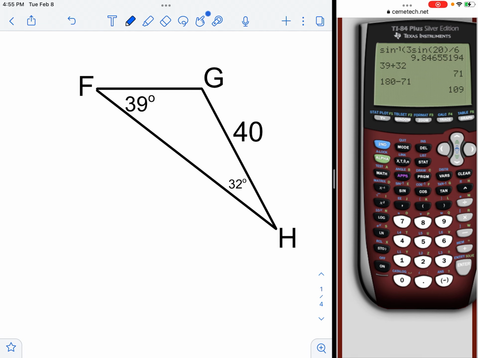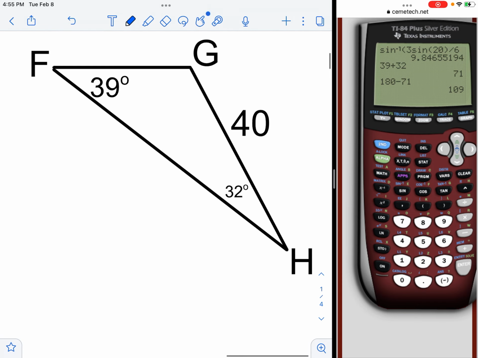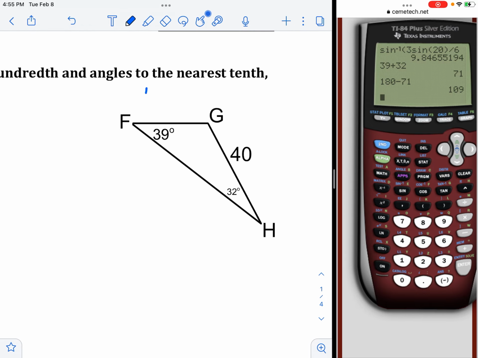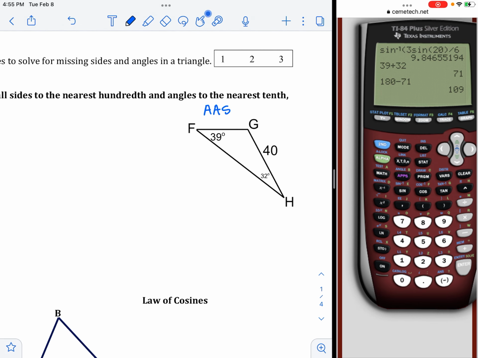These notes are called law of cosines. We haven't learned law of cosines yet. So obviously this can be law of sines, but let's see why. If you look here, you have an angle, and then you have a side outside. So you have angle, angle, side, which is not SSS and not SAS, so we're using the law of sines. All right, so I'm going to go ahead and make a proportion.